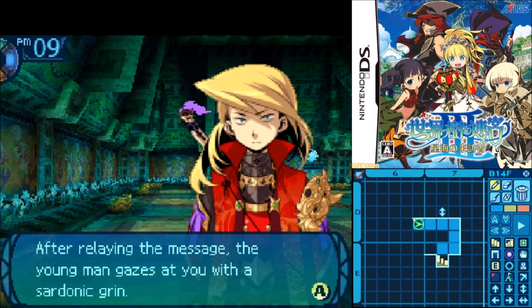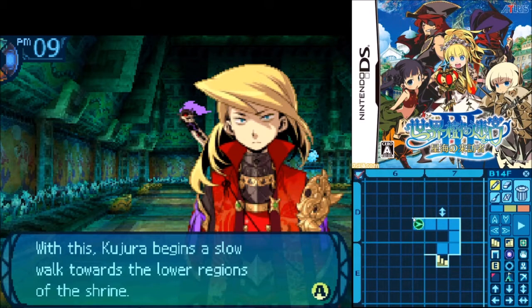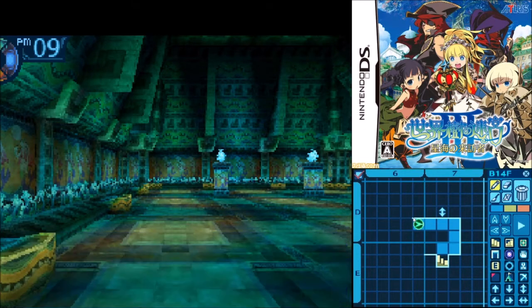After relaying the message, the young man gazes at you with a sardonic grin. You have to deal with the deep ones during your journey. You should be used to it now, no? With this, Kudra begins a slow walk towards the lower regions of the shrine. I'll continue my own inquiries and let you know if I find anything. Tread carefully. Kudra then disappears from your sight. You decide to keep his words in mind while proceeding.